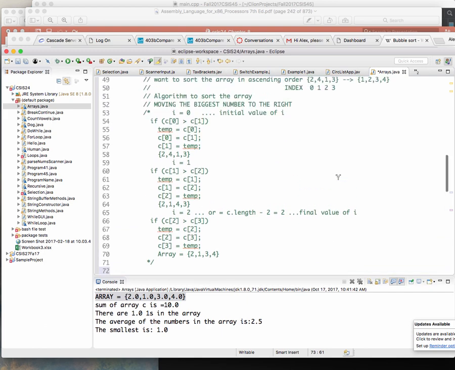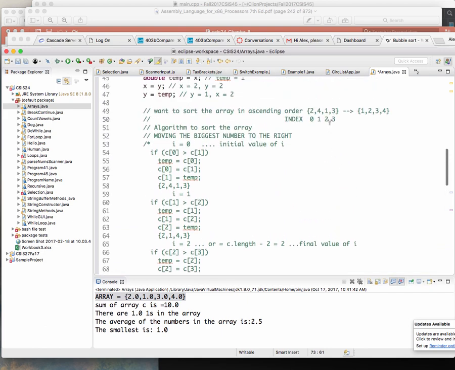Maybe I should change this around, so let me change this to something different. I'm not going to do 2, 4, 1, 2, 3. I'll say 4, 3, 2, 1. That way it's really messed up. So if I run it again, you're going to see that, damn it, still the 3 is there.